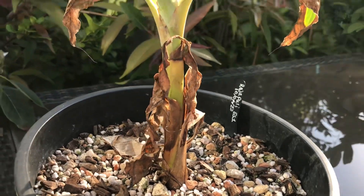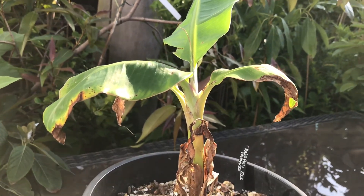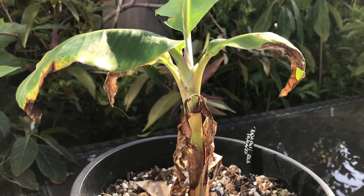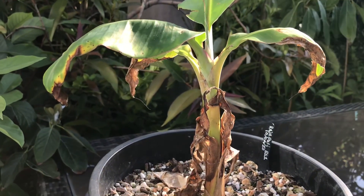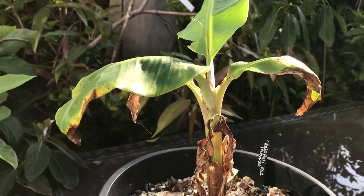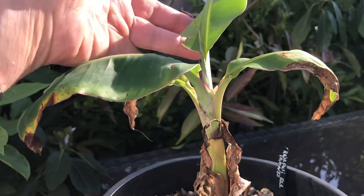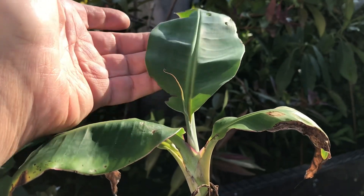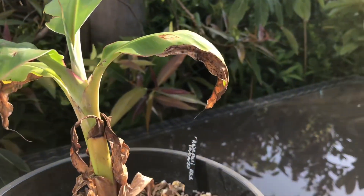Peter, looks like you took this pup off in April 2023, and given my shocking record with bananas it's quite a miracle that it's still alive. It doesn't seem to have had any mealybugs or spider mites — the main problem on these — and it just hasn't grown until now. I think it's only had this one new leaf since I had it, which came out quite recently.